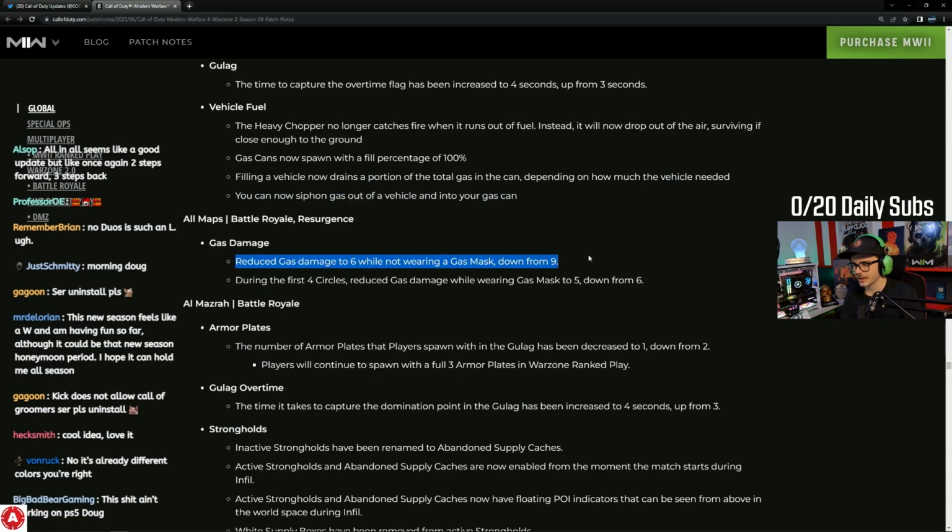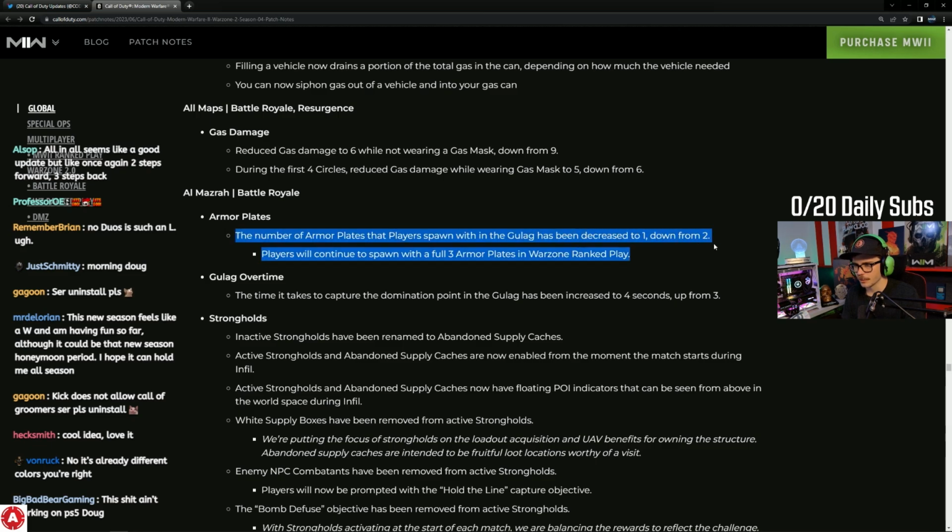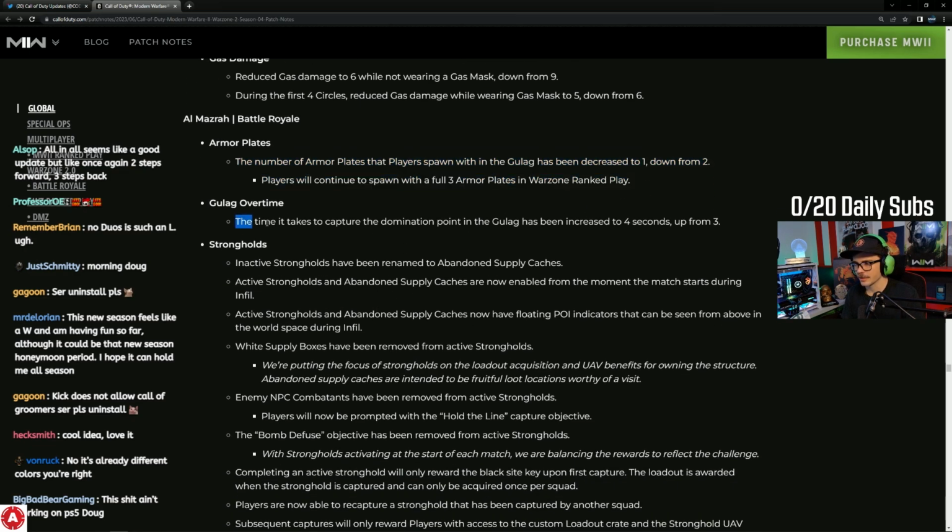Gas damage. They reduced the gas damage to 6 while not wearing a gas mask, down from 9. During the first 4 circles, reduced gas damage while wearing a gas mask to 5. The number of armor plates the players spawn in with within the gulag has been decreased to 1, down from 2. Players will continue to spawn with a full 3 armor plates in Warzone ranked play. Gulag overtime, the time it takes to capture the domination. We already read that.